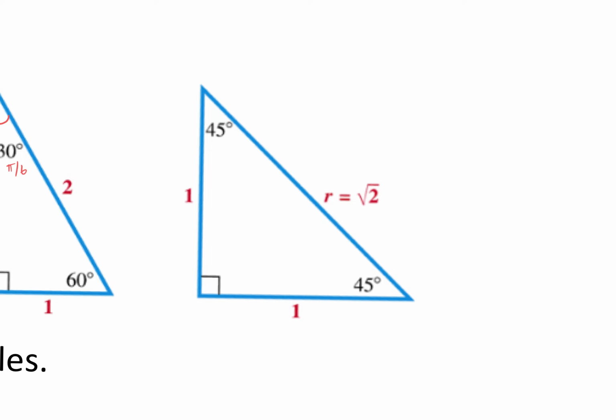And then if we look at sine, it doesn't matter which angle because they're both the same, right? They're both 45 degrees. If we look at sine of 45 degrees, which is our pi over 4, I'll leave it as degrees. Sine is going to be opposite over hypotenuse. So 1 over the square root of 2, but remember we rationalize. So that gives us square root of 2 over 2. So sine of 45 degrees is square root of 2 over 2.